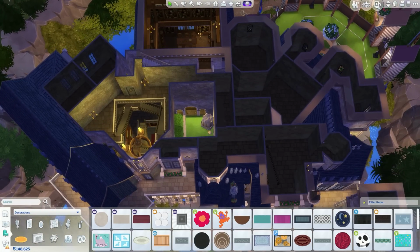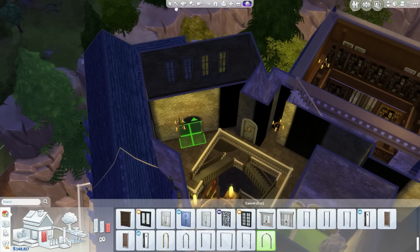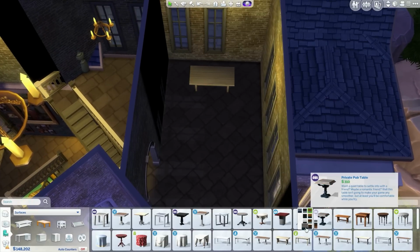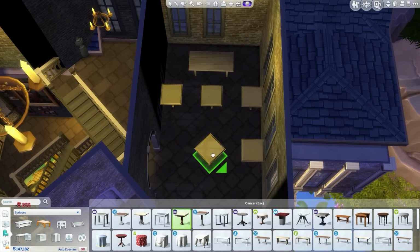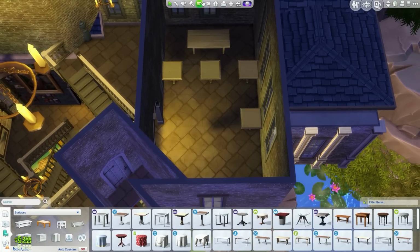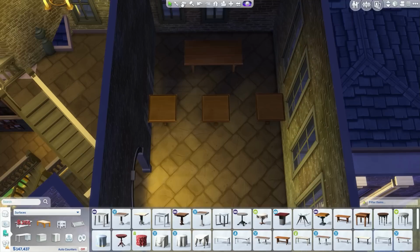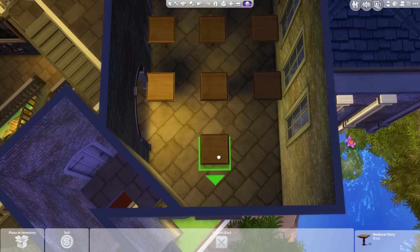If you did want to play out some Hogwarts stuff, then you could make your own storylines up, and that could be an interesting room to use. Now this room in here was another classroom. I wanted to include loads of classrooms because if you are using the mod Get to School, which is a really cool and popular mod, if you haven't heard of it, it's basically a mod where you can go to school with the teenagers or children. You could have this as a real school and they could all sit down here at the desks. That could be good, but of course they'd need something to do. So you could maybe replace these desks with easels or something. You could make it into that, I don't know.